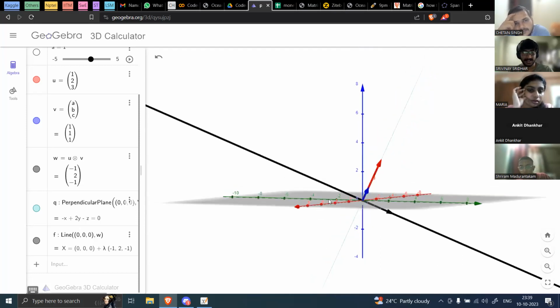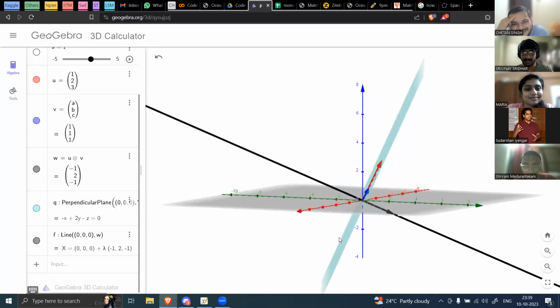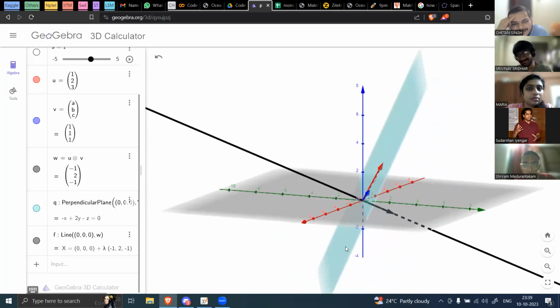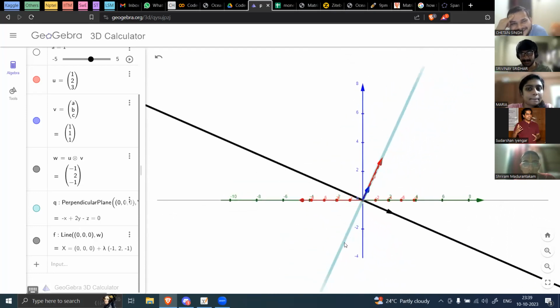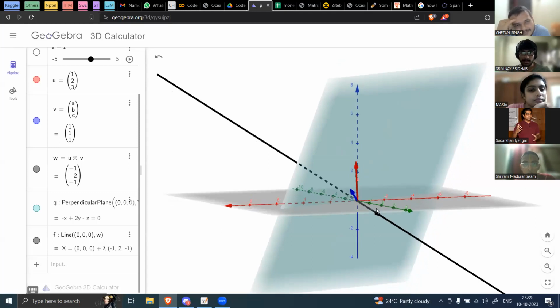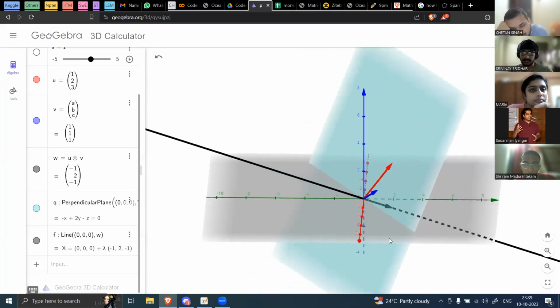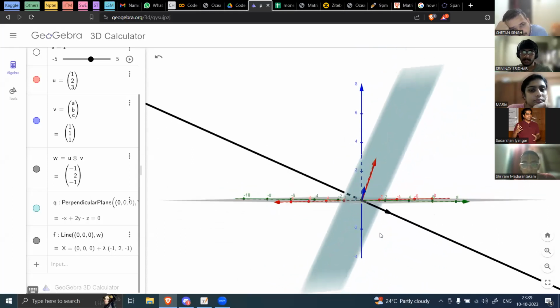Is it okay if I use jargon now, sir, or maybe you can go ahead and explain? Sure. Tell me the word. I think this is the null space, because null space is defined as all the points. Null space we will not use now because that's coming. The entire thing is motivation for that. Just use the word dot product. Yeah, the dot product is 0 for this vector W and any vector on this plane. I mean the dot product will just give 0, right?